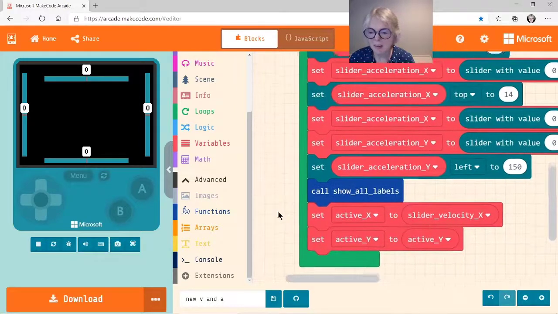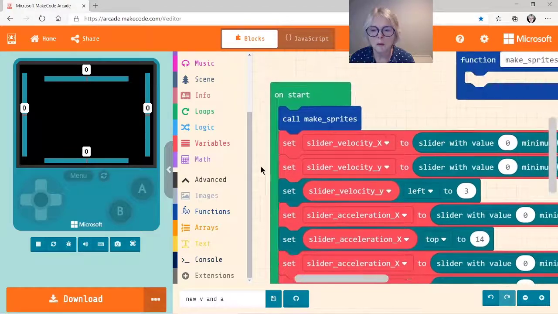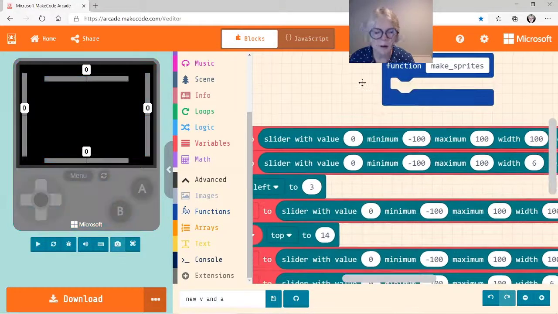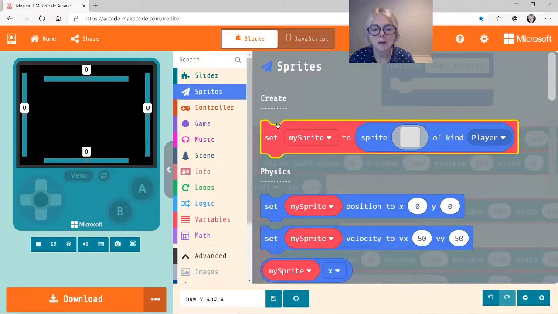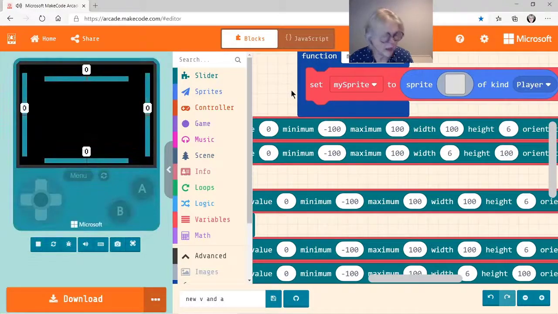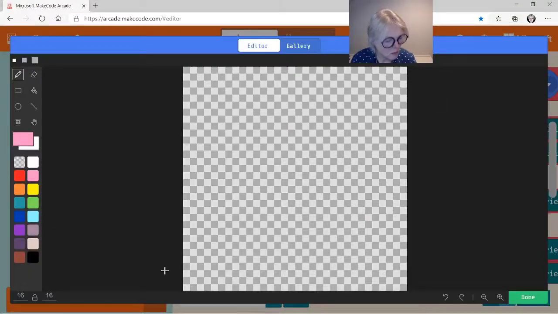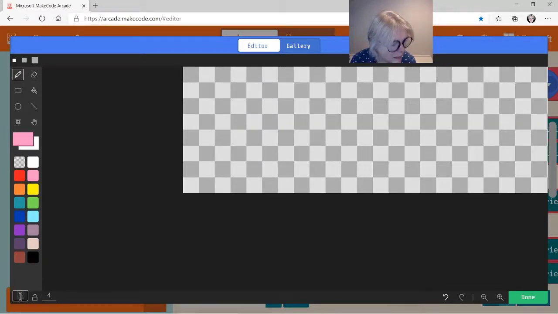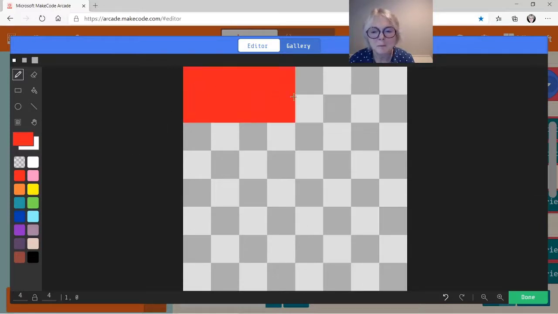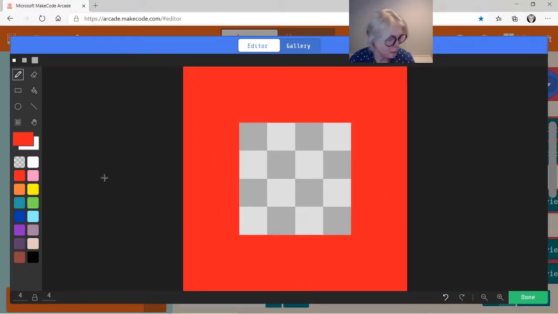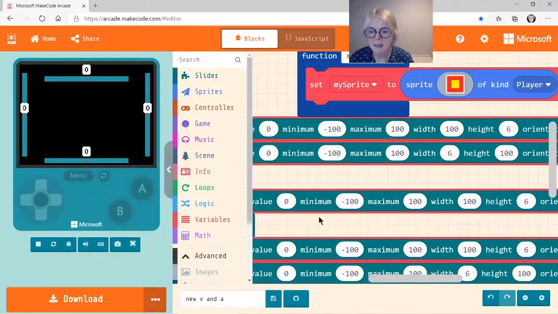Okay, let's see what we have now. Now we need to fill in these programs. And we're going to make the sprites. And we're just going to set, this is the little thing that moves around in the middle. So we're going to create a sprite. And I'm just going to leave its name my sprite. And I want it to be itty bitty. So I think I made it 4 by 4. And I put red around the edges and yellow in the middle, just so that it would show up really good. And that's the image I want.